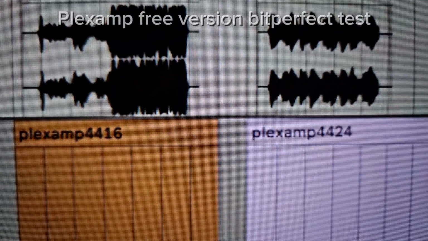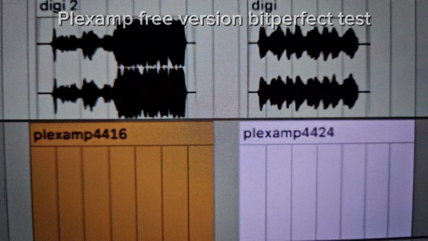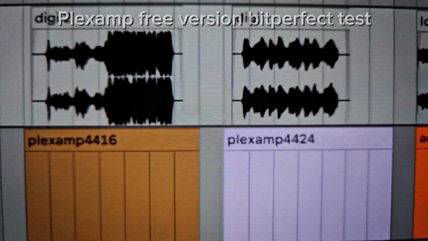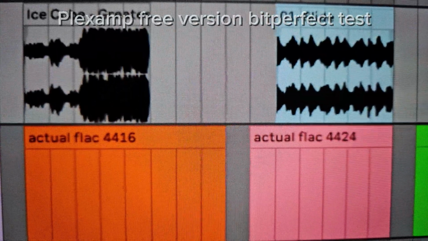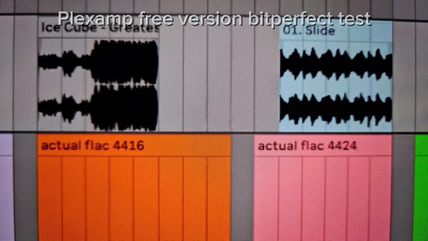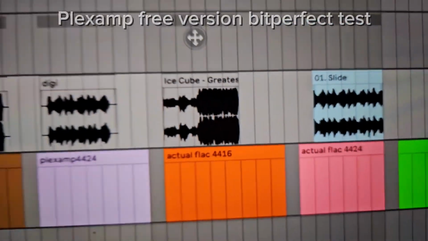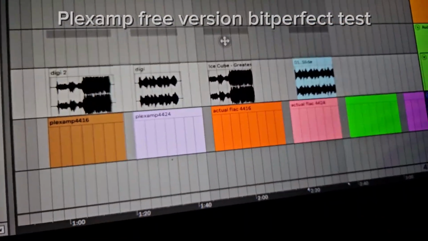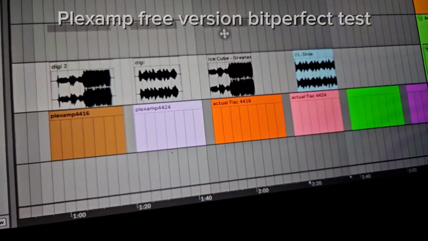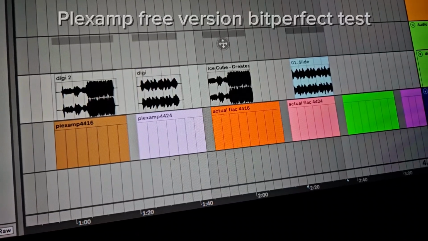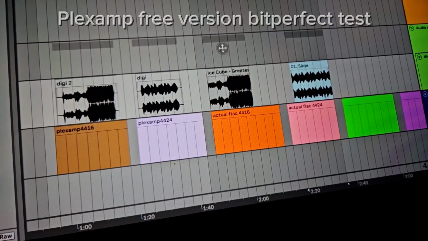Right, so now I have the Plexamp 44/24, 44/16, and the actual file 44/16, 44/24, and now I have to put them on 2 different tracks and line them up. I'm going to go and do that on the other console window at my desktop station.